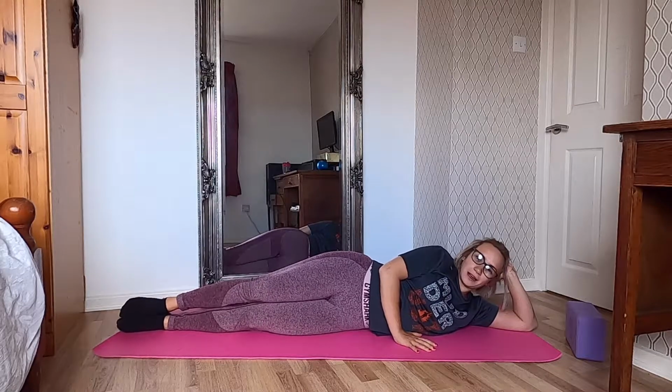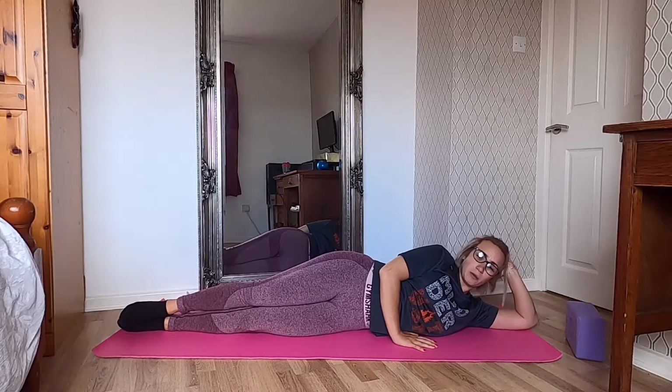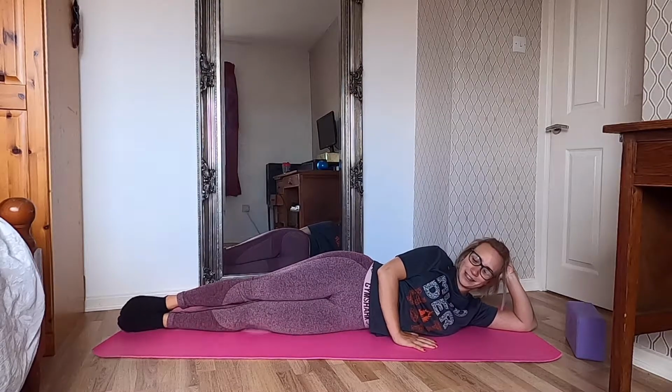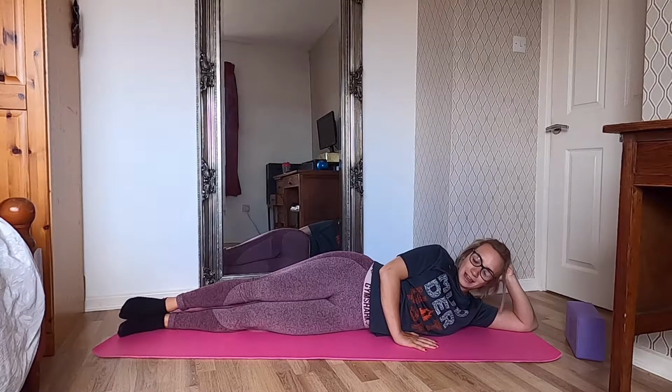And we're going to do a double leg lift. We're going to try 4 of these. This is your challenge for the day. Oh, we've got more to come as well, but this is the challenge for this particular series of leg work. And we're going to gently inhale, prepare.